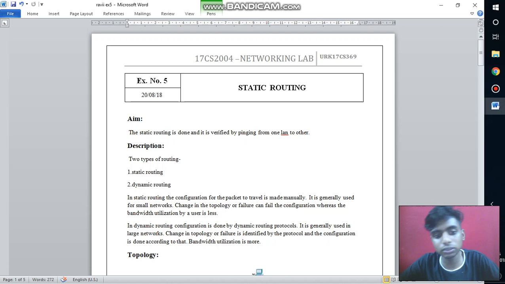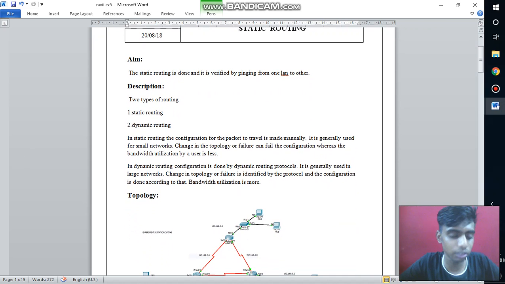Okay, the thing is static. I recently said something about static and dynamic. There will be an option of static and dynamic in your IP config. In static we need to enter the IP address details manually. You need to enter them for each PC: go to the PC, enter the IP address, then go to the other PC and enter the next IP address, and do this for everything. For small networks, it doesn't matter. You can easily enter them for a small network.